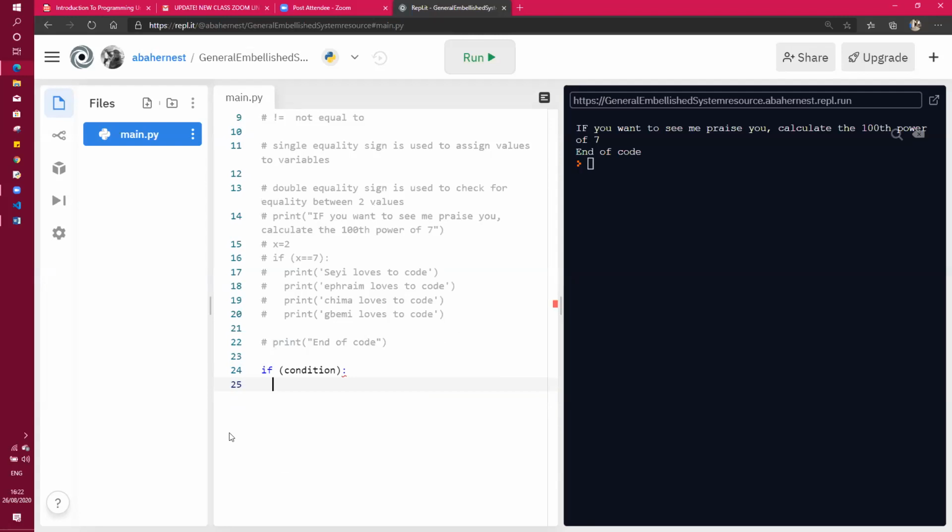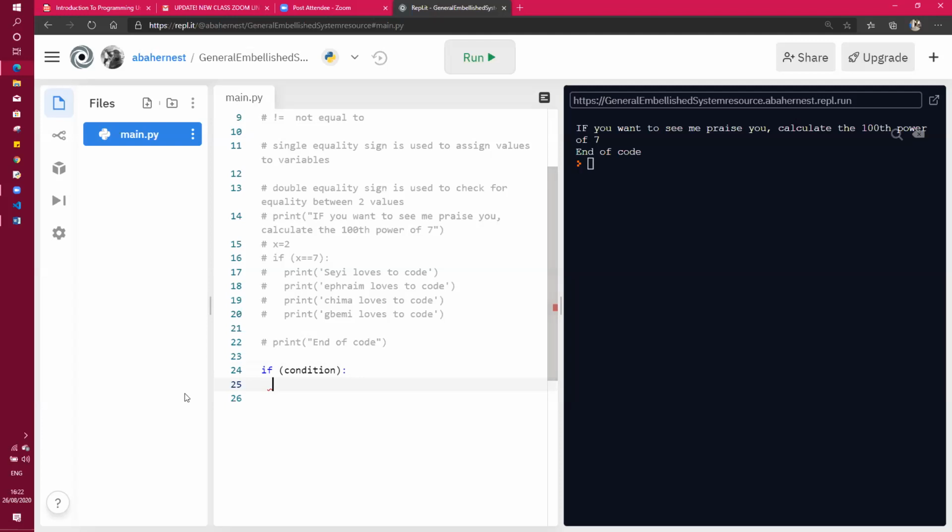But you have to put the space here. If not, the code is not going to run the way you want it. You have to put the space here, from the line where the if is to this place. Once you write the code and put a colon and hit enter, Python will automatically give that space for you.